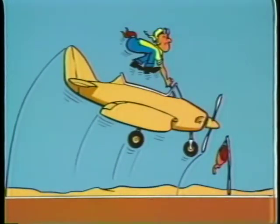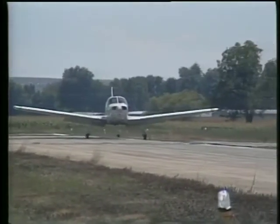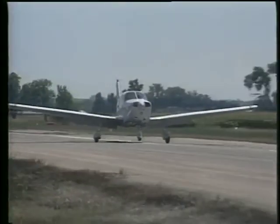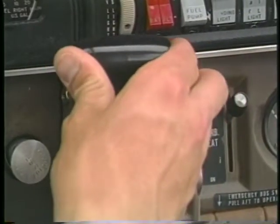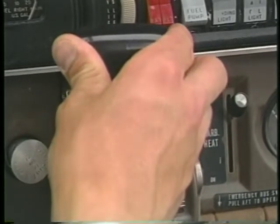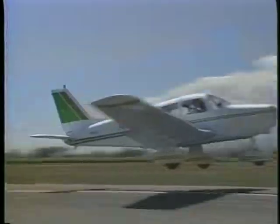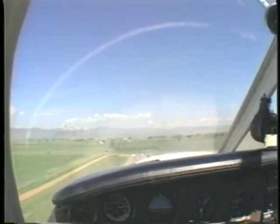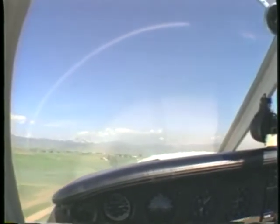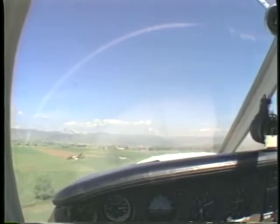If your flare has started too late, you may touch down at a high rate of descent and the airplane may bounce. If the airplane bounces just a few feet in the air and you have plenty of runway left, you might consider placing the airplane back in the landing attitude, adding a little power and letting the airplane settle back onto the runway. Under many circumstances, however, it is best to initiate a go around by applying full power and adjusting the pitch to the takeoff attitude. Then when you have enough airspeed, make a normal climb out. If the flaps are extended, slowly retract them as the airplane gains altitude and airspeed. As you gain experience, you will develop the ability to analyze and recover from an awkward situation and make a normal landing. But if you're ever in doubt about the outcome, a properly executed go around is your best bet.